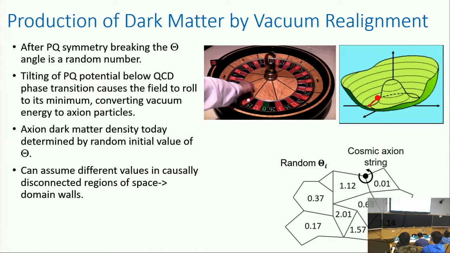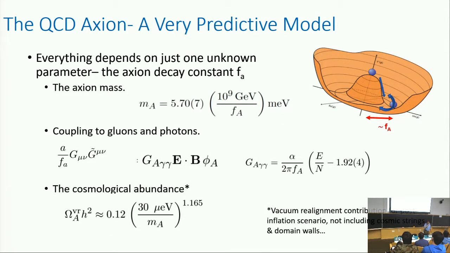So the most straightforward situation is if in the current universe we're seeing the average over many of these regions, and then you can just assume that you've got the average angle. And that corresponds to what sometimes is called the classical axion window. And in the classical axion window, everything basically is determined by that one parameter, f_a. So f_a, the vacuum expectation value of this potential in the radial direction, determines the mass of the axion very precisely. It determines the coupling to gluons exactly. So we know the gluon coupling strength. It's all the same constant.